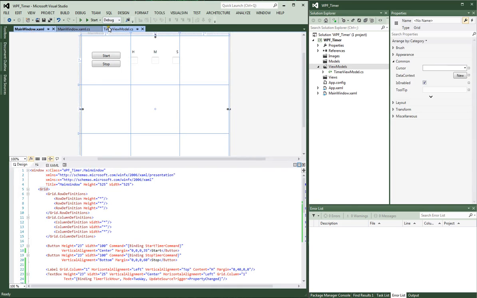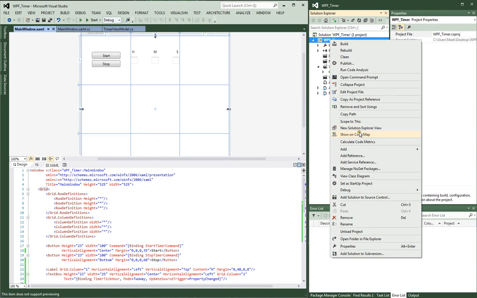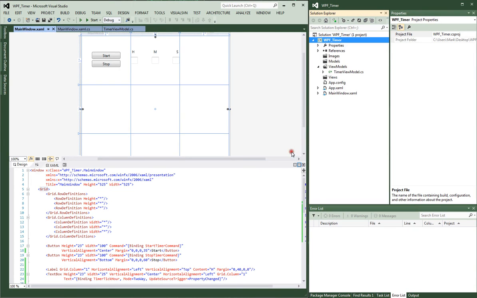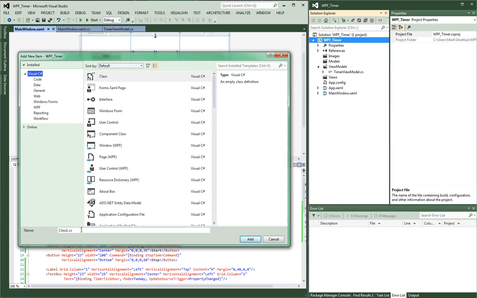What we're going to do now before we go any further is add a new file, and basically this is going to be our relay command. So let's just call it relay command. And I'm not going to type all this out and re-explain all this because I do that in another video. So there's no sense doubling my work here.